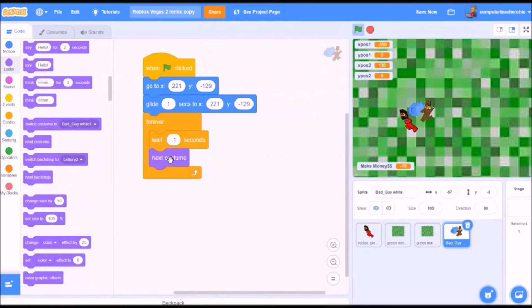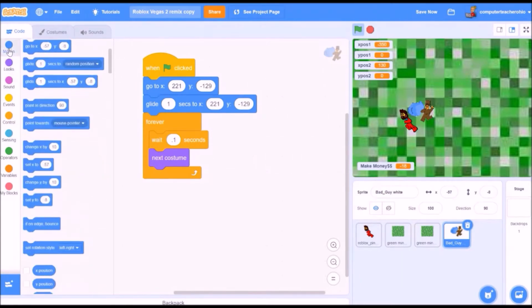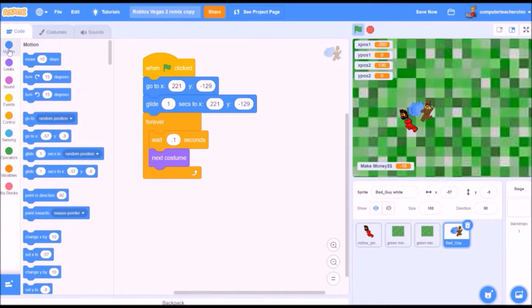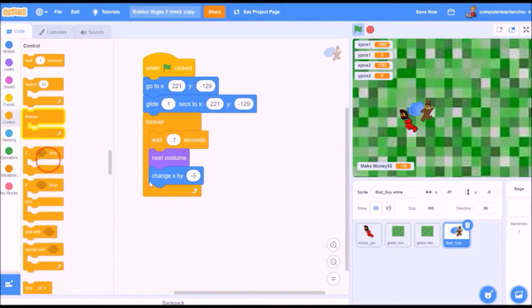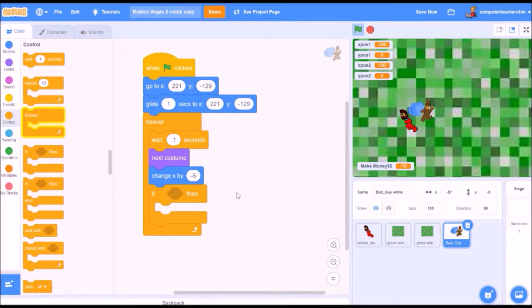And then we go ahead and put in next costume, so he looks as if he is really running and shooting his ray gun. Now we're going to do change Y by, you guessed it, -5. And you can do -10, you can do -7 if you want him to move faster. This way he really looks at -5. You can really see each pose that we've drawn.